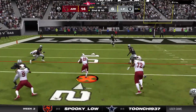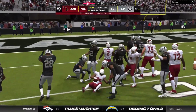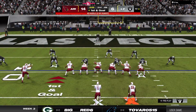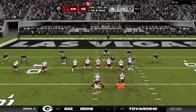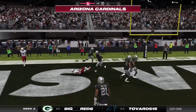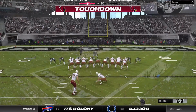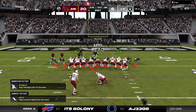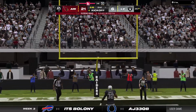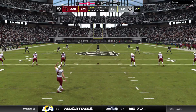And they'll run on the inside handoff. Bulldozes past him. And they'll get this down to the 10. Murray now on 1st down. He's got his man. It's caught in the end zone. Touchdown, Arizona, from 10 yards out. And the Cardinals go up by 2 touchdowns. Point after, right down the middle. And the lead is up to 15 now.